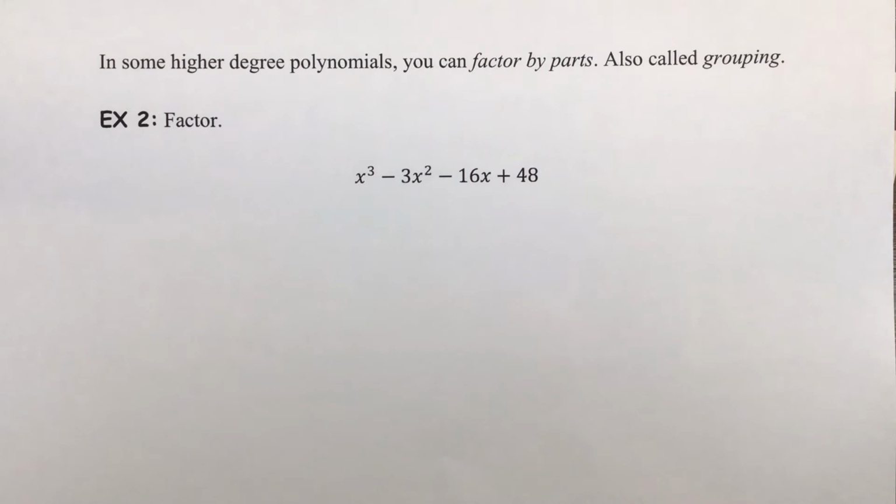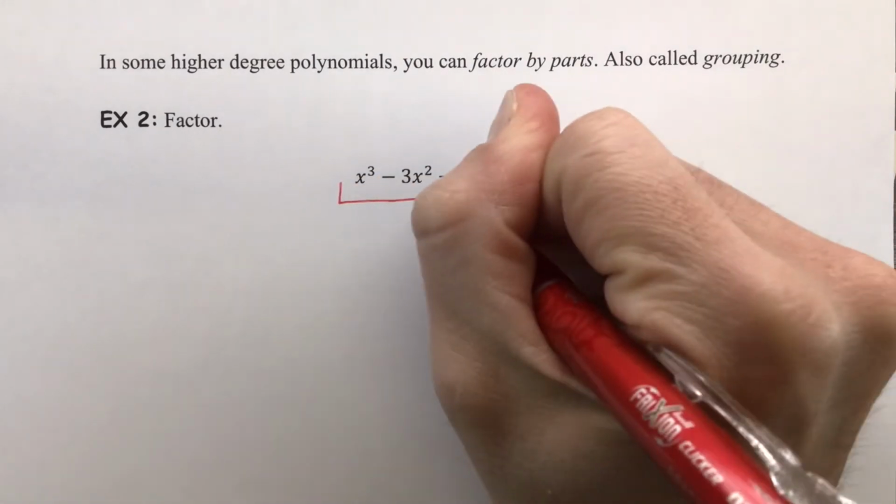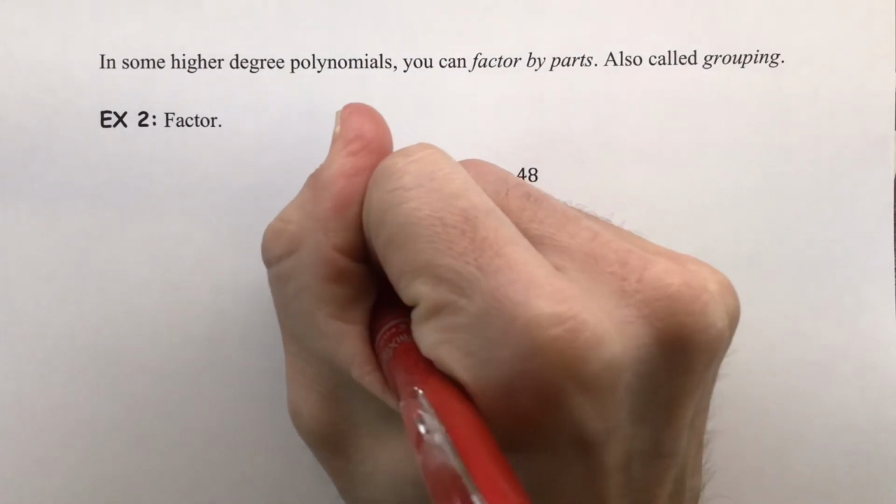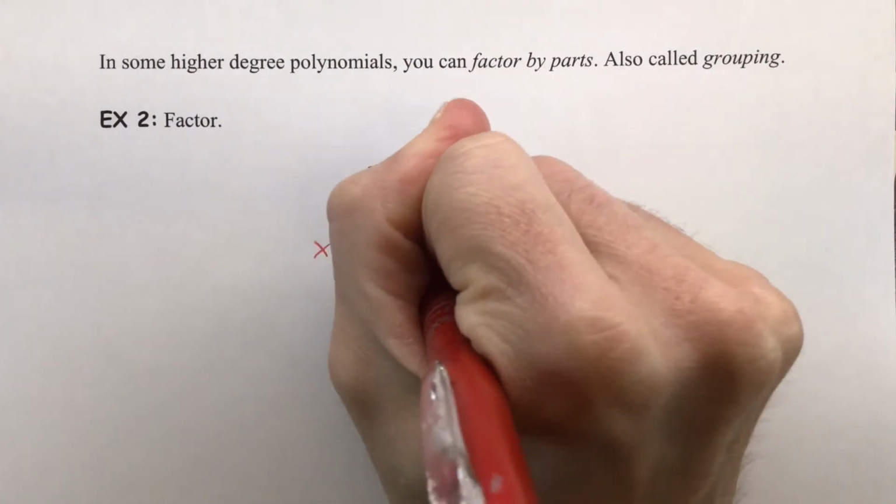So when these show up, if they're designed to be factorable, a technique that you can use is called factoring by parts, also called factoring by grouping. What you do here is you split your polynomial into 2 parts. You'll have a first half and a second half. It is also important that it is in standard form, that the exponents are decreasing down the line. Now, for the first 2 terms, you're going to look for their GCF, which in this case would be x squared. And it becomes that.